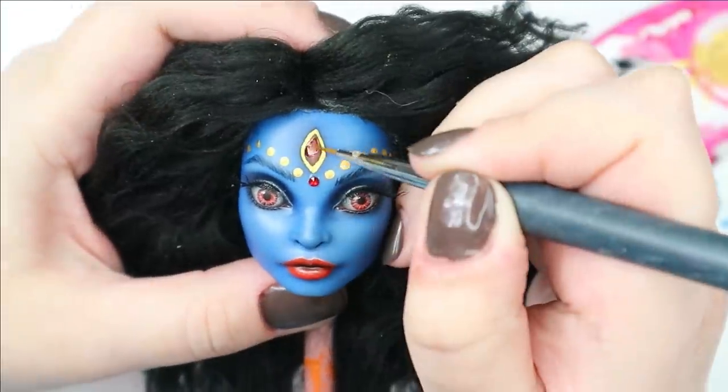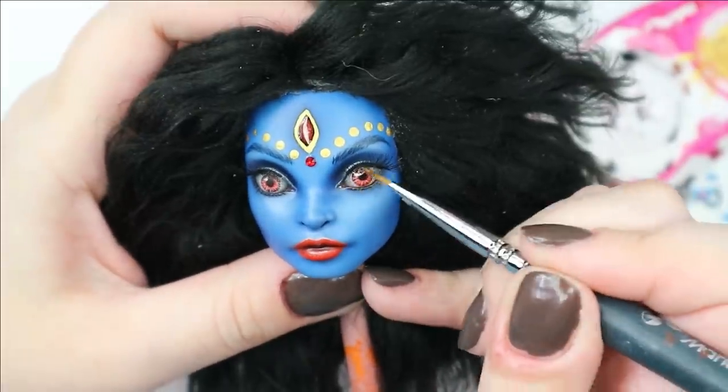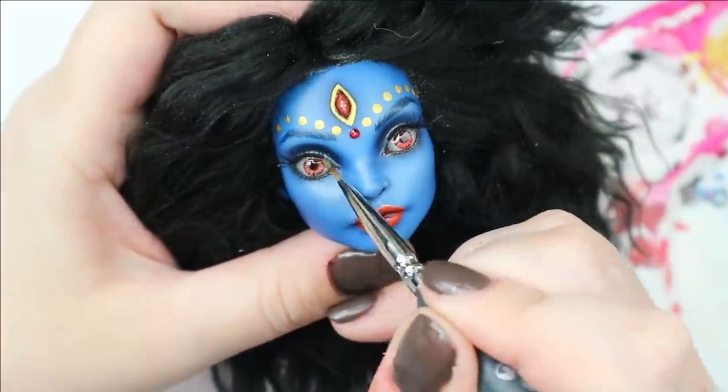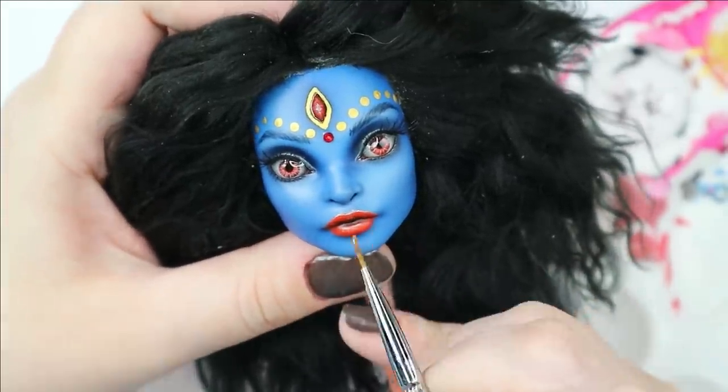So, after this, I can call the face and the body finished. We can move on to her outfit and accessories. And you know, I'm actually super excited about it because her outfit looks, I don't know, very interesting. Let's call it like this.